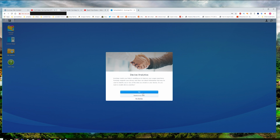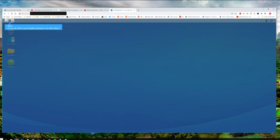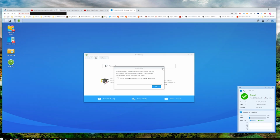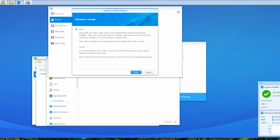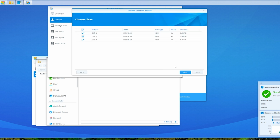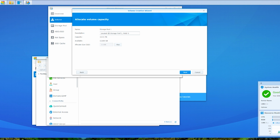This is Synology's custom operating system that allows you to interface with your NAS. I got a quick rundown of the basic features within DSM, and once that was done, it was time to make a very important decision, which was how I was going to configure my array of drives. I clicked on File Station, then hit Create New Volume. With 3 drives, my options were either to go with RAID 5 or SHR, which is Synology's hybrid RAID system. I ended up going with RAID 5. This gives me 12 terabytes of usable storage, and any one drive can fail and I'll be able to keep all my data. RAID can be kinda hard to wrap your head around at first.